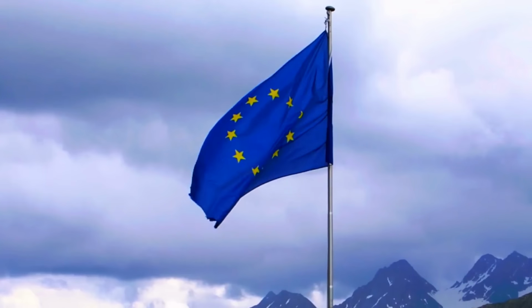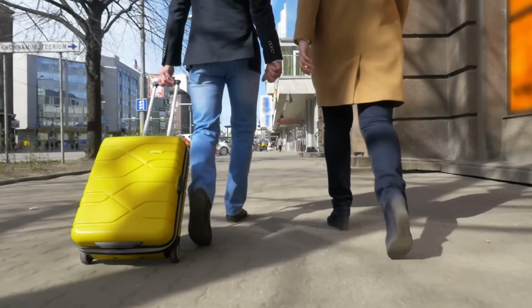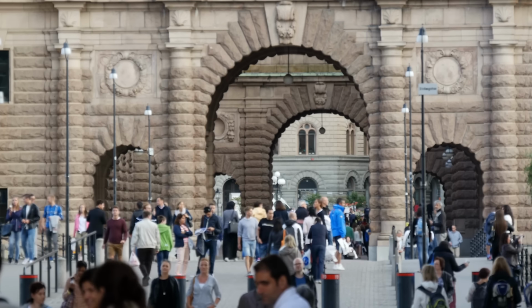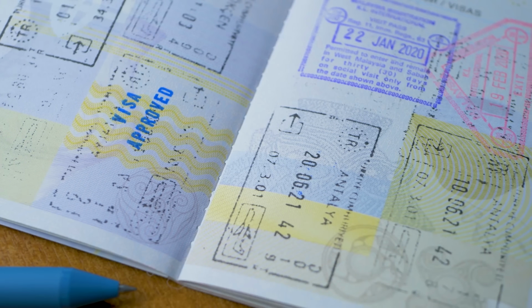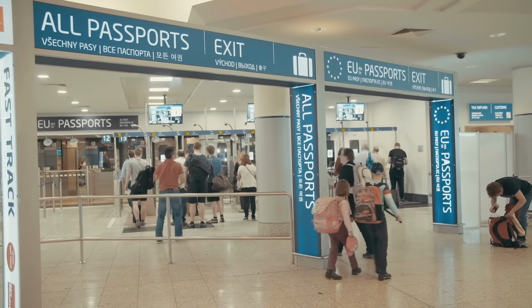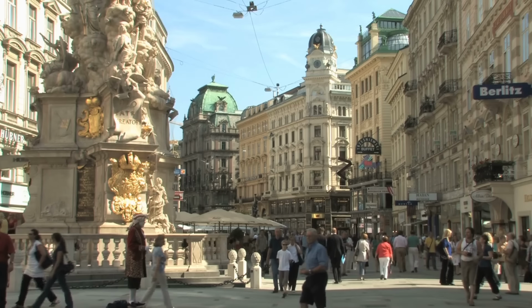This has been one of the most important achievements of the EU, as it makes it possible for an EU citizen to travel freely to other EU member states and stay for up to 3 months. All they need is a passport or even just an ID card. No visas, no trips to embassies, no form filing, just head straight over. This makes it incredibly easy to travel, study, and work in other countries and communities.